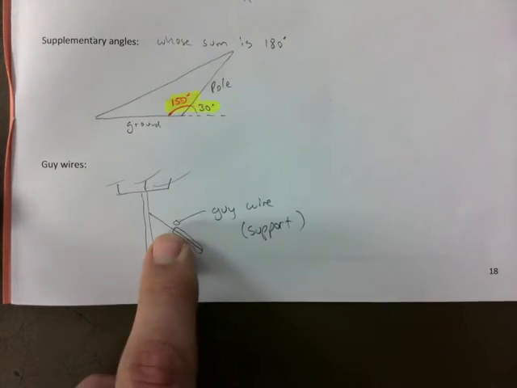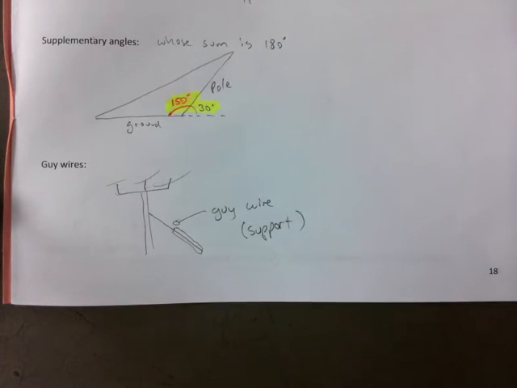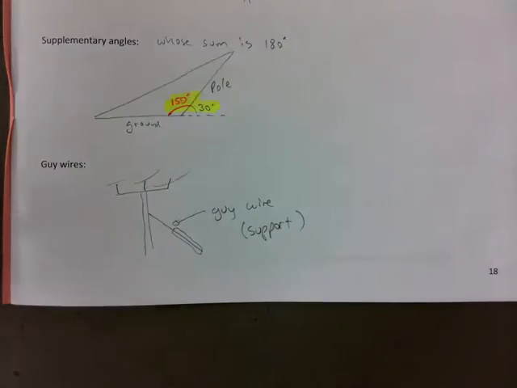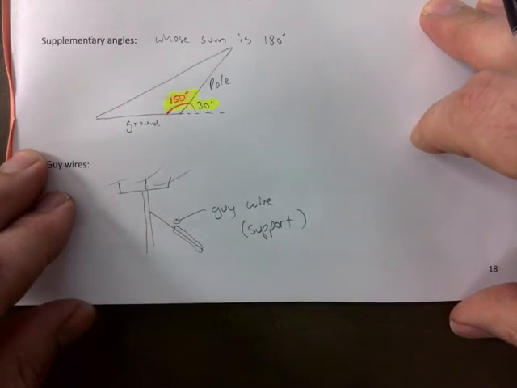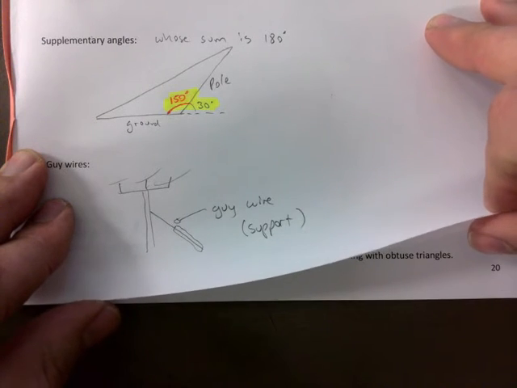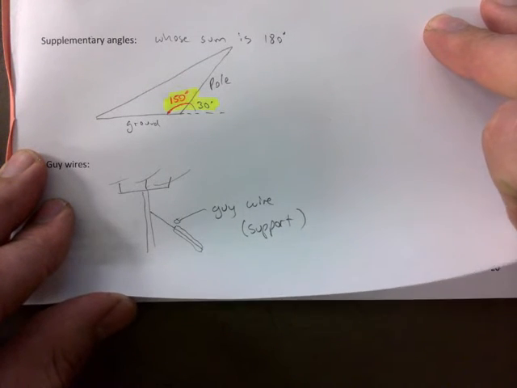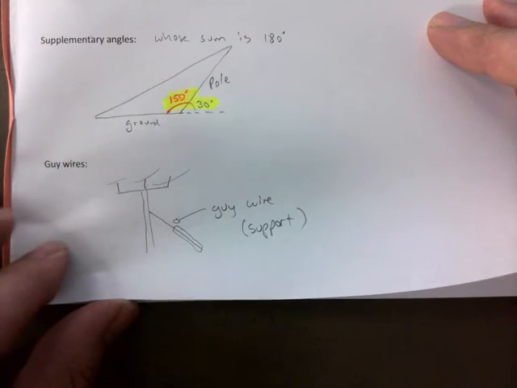So obviously you can see that there will be a triangle formed between the guy wire, the pole, and the ground, right? So I just put it in there because I don't want to assume that you know what guy wires are. I don't want you to lose marks because you don't know what that is, okay? Okay, now that that's out of the way, we can do our first word problem here. So I'm going to start easy, and then we're going to start talking a bit more complicated, okay?